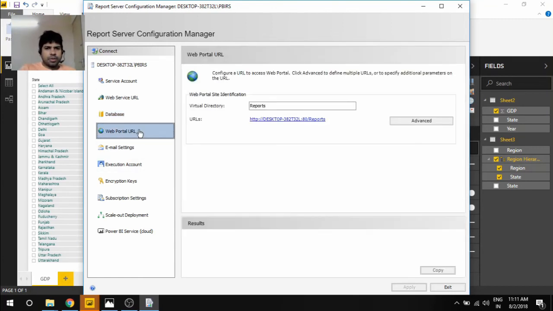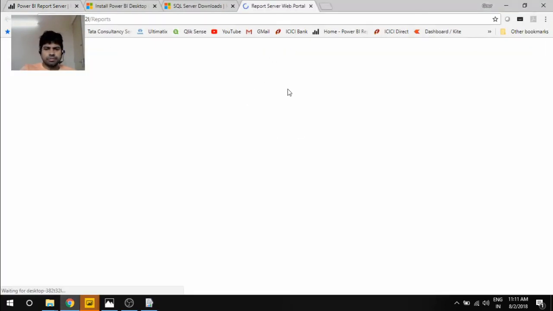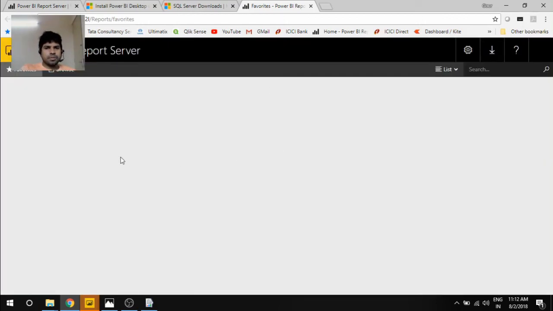Now these are the web portal access. So this one I can open from here, so I can go to the Power BI portal now. So I published that report to the Power BI portal, so I'm now logging into the portal, and I can see the report from here. It's a little bit slow here. So yeah, so you can see this. I am in the portal now, and I can now see the reports.